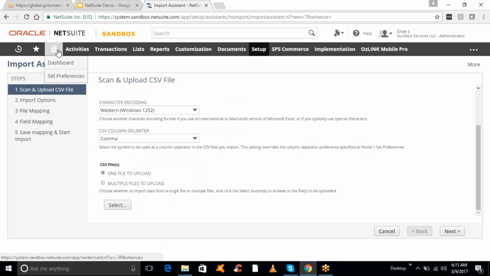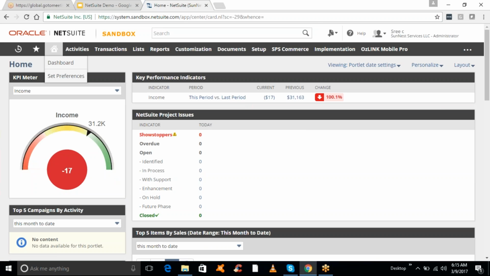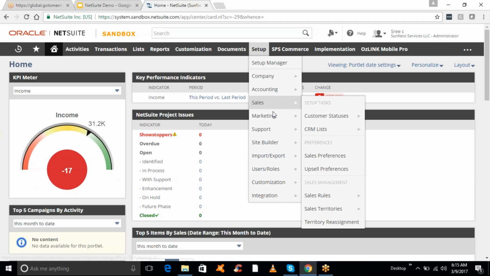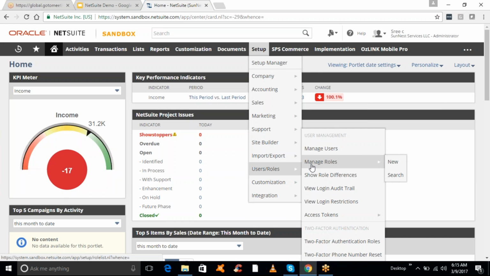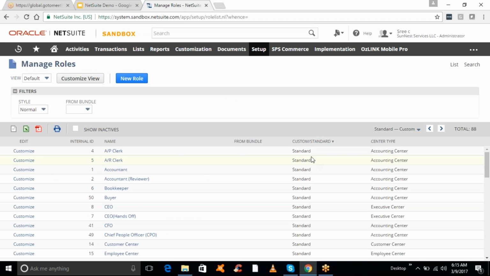Another good advantage in NetSuite is if you want to customize roles, or assign roles to a particular user, you can do that without using scripting. If you see here, Setup, Users, Roles.